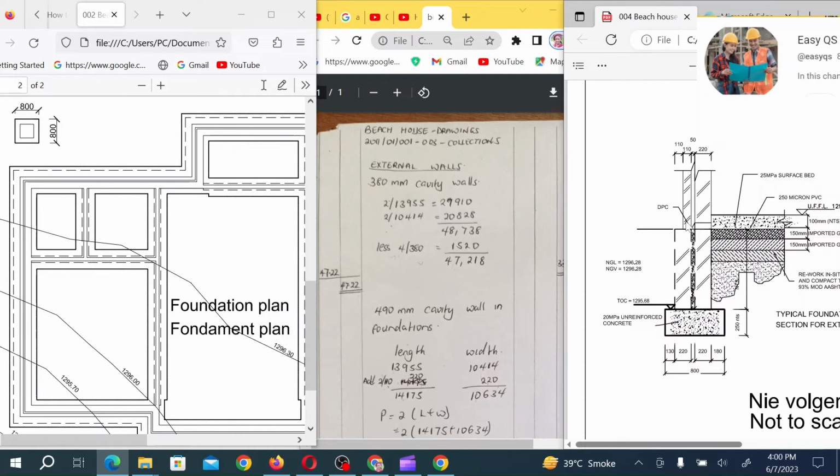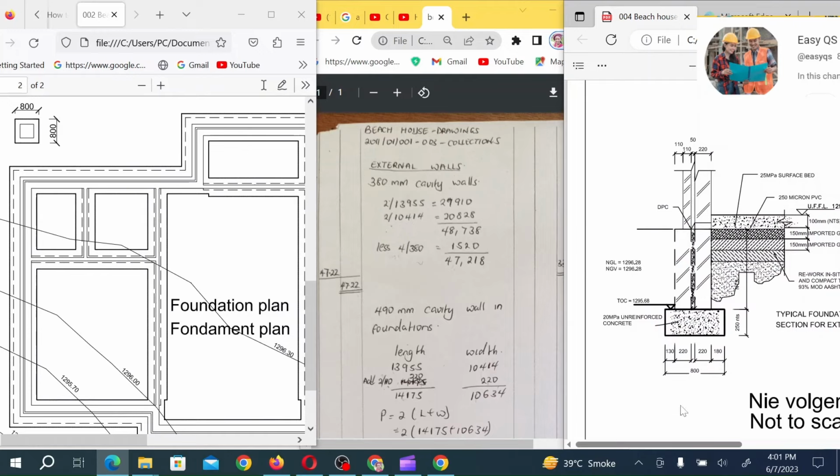All right, so let's go to the internal wall. The internal wall above the ground is 110 millimeters. The one below the ground is 220. If you can notice, this wall is extending to the outside and to the inside. So 220 minus 110 is 110, divided by 2 is 55. This wall is spreading 55 to the outside and 55 inward.